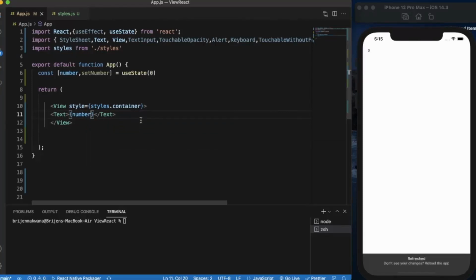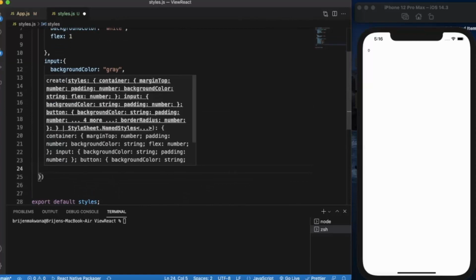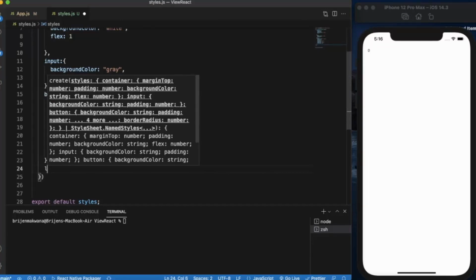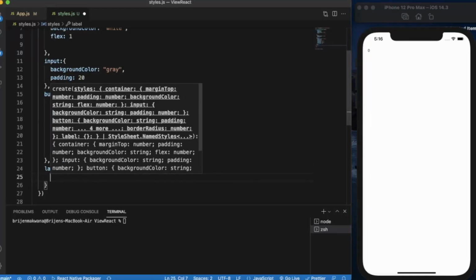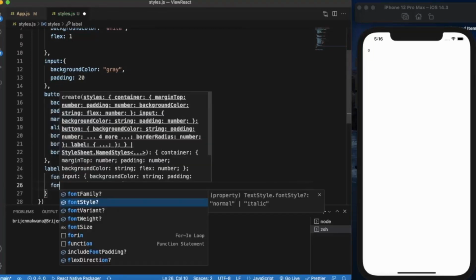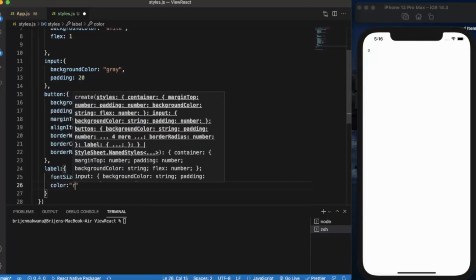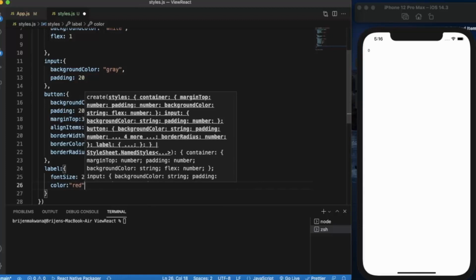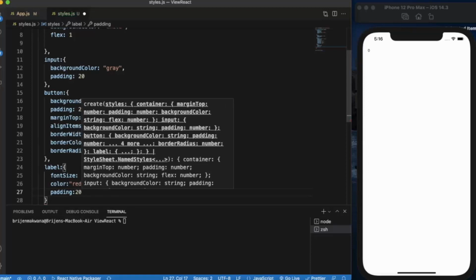Let me just save it. Here is our number. Let me apply some styling. Let's say label, font size is 20, color is red, let's provide some padding.